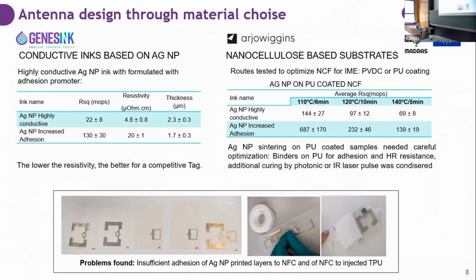And for the nanocellulose foil, in order to make it adhere to the thermoplastic resin, we tested several coatings. First of all, one was PVDC and the other was PU. PVDC was the preferred one because it also gives transparency to the nanocellulose, but when it was injected with TPU, the PVDC detached from the nanocellulose. The PU coating was much more consistent.